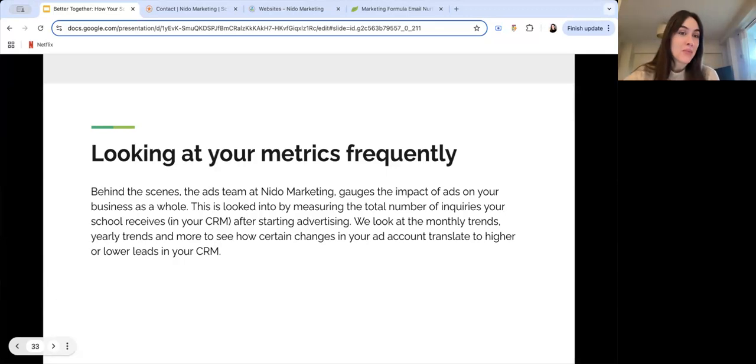Also, they've already compared what keywords are working because they've been running ads for several years for several other schools. So that always makes it a little bit easier. But if you're doing it on your own, it is just going to take that checking. So check once a day, see how many inquiries you're getting, and really invest in some type of client relationship manager so that you can see how many tours are being booked. You can see how many actual conversions are being made.